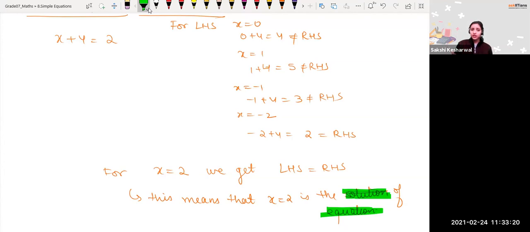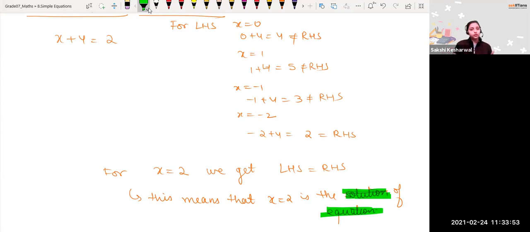And then we have learned about the hit and trial method. You may feel this is the most useless method, but you should know what it is, because in class 9, when you learn how to factorize a 3-degree polynomial, it will be used a little bit. So what you do is keep substituting values of x from your intuition, and see which value of x gives LHS equal to RHS. At the value of x which is satisfied, we say that x is the solution of the equation.